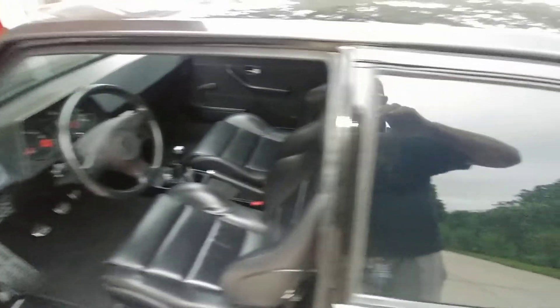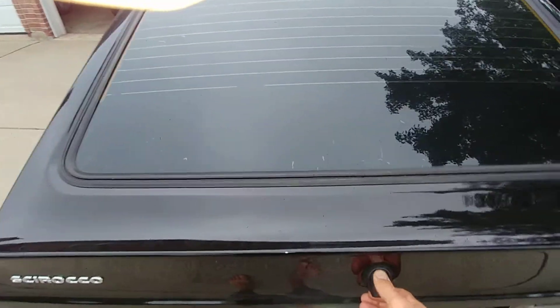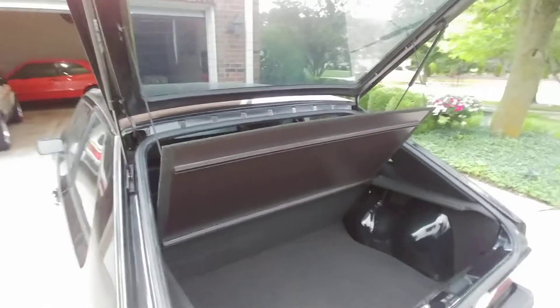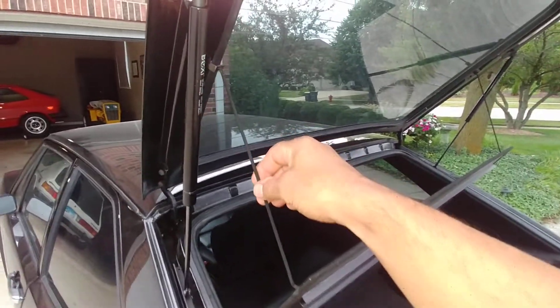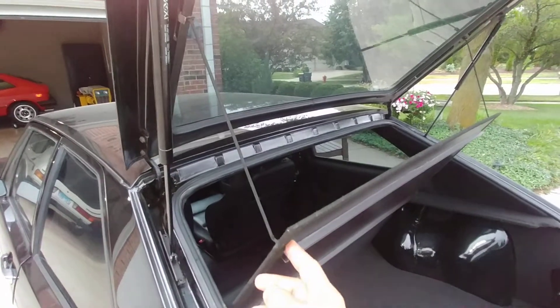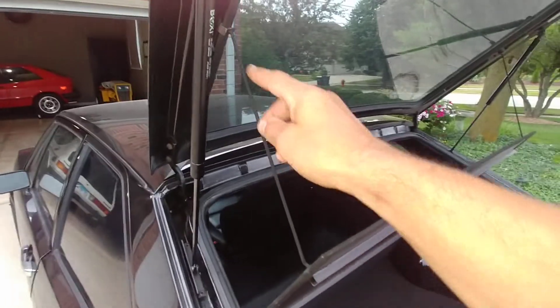Very happy with that. The other thing I did — I'm getting tired of this thing being too race car-ish. The trunk used to be held up with a pipe; I went ahead and did it right. I didn't have any of the correct hardware, so this is a parachute cord. It's just a homemade little bracket anchored into the masonite, and I tweaked the length so that when the trunk is closed it stays just tight.